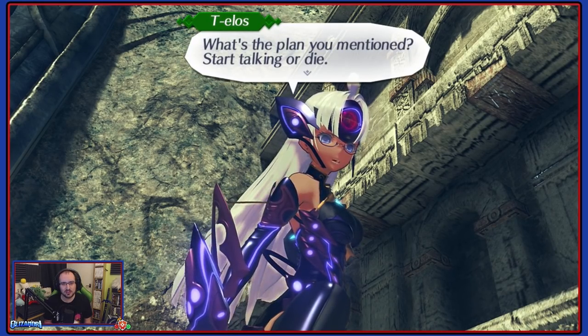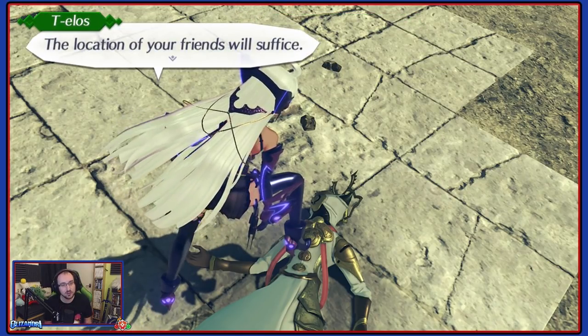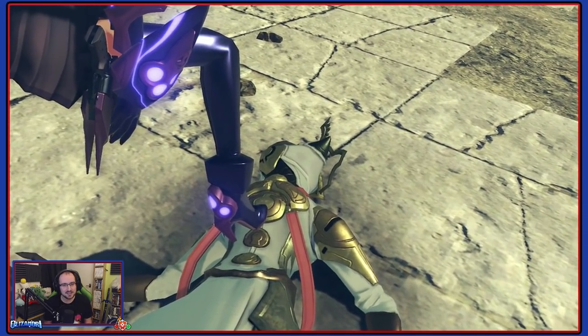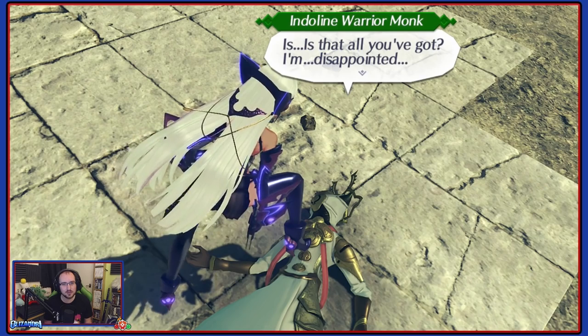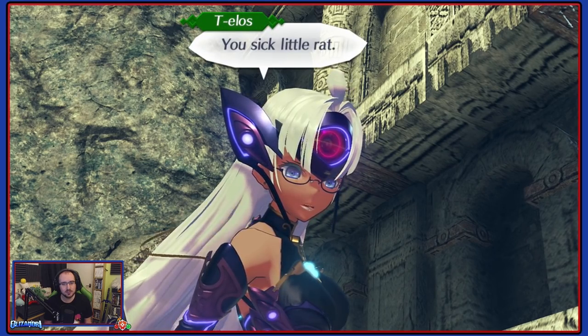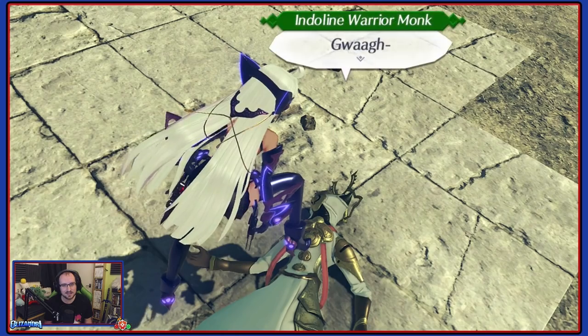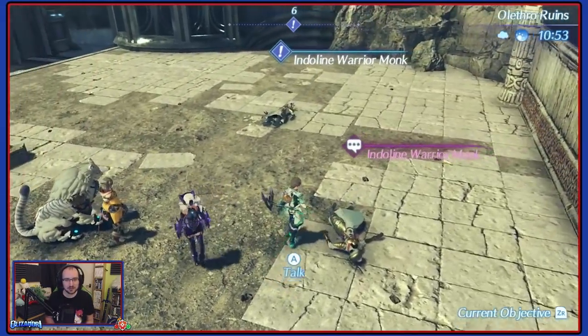What's the plan you mentioned? Start talking or die. Do your worst, I'll never tell you. The location of your friends will suffice. Just tell me and this will all go away. Is that all you've got? I'm disappointed. You sick little rat. I'll talk. I don't want anyone jabbing their stuff into me. No high heels, thank you.